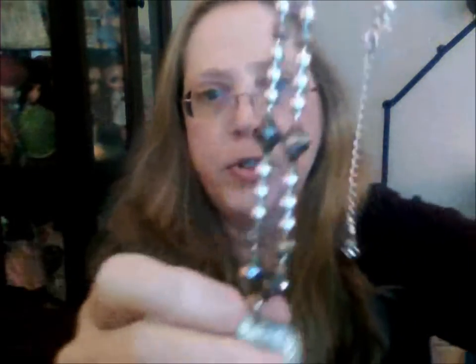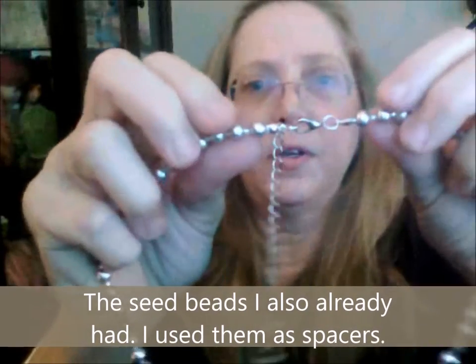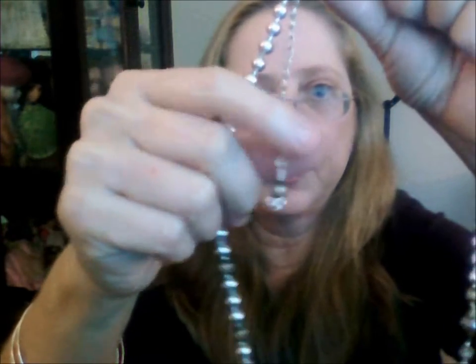It's very lightweight and I believe this is made out of lead-free pewter. Most of their silver-color findings in the bead box bargains are lead-free pewter. These beads — I think pretty much all of them except for these smaller blue ones — were from a bead box that I got. Some of them have findings like a lobster claw clasp, and I just added an extra piece of chain, so it's a very long necklace, but I wanted it to be extra long.